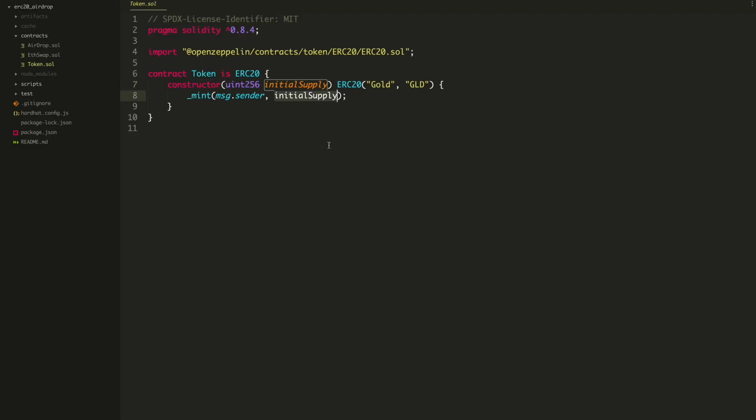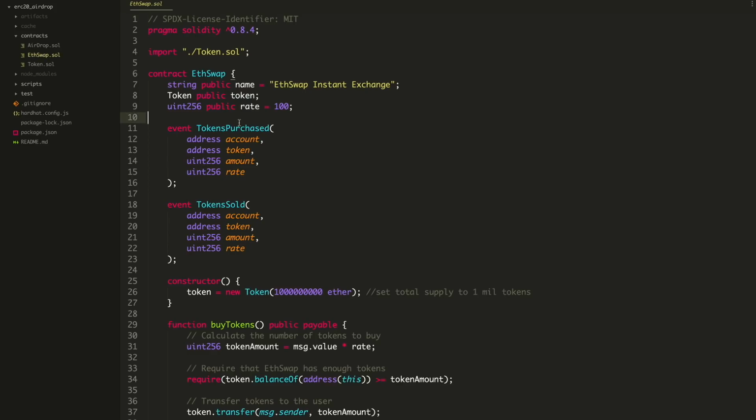And then we add the initial supply here, and then we send them to the person who deployed the smart contract, okay? So you can substitute this for whatever ERC20 token you want to. If you want to airdrop your own cryptocurrency, you just use your own ERC20 token in place of this one. But for now, we just created a demo token inside of here.